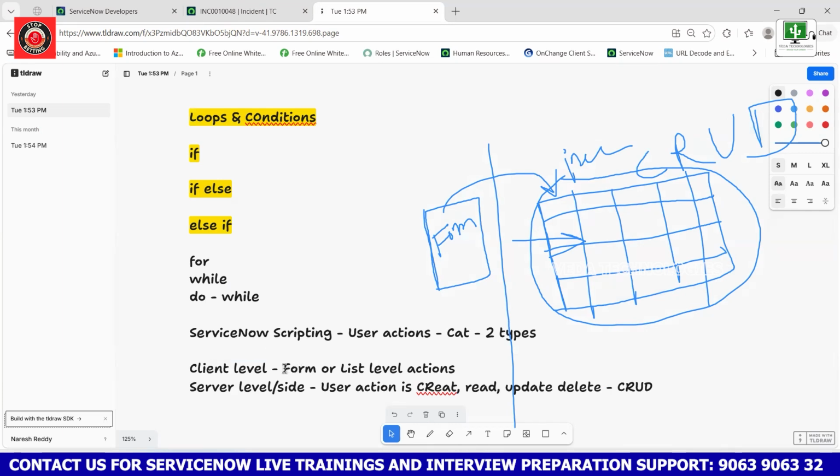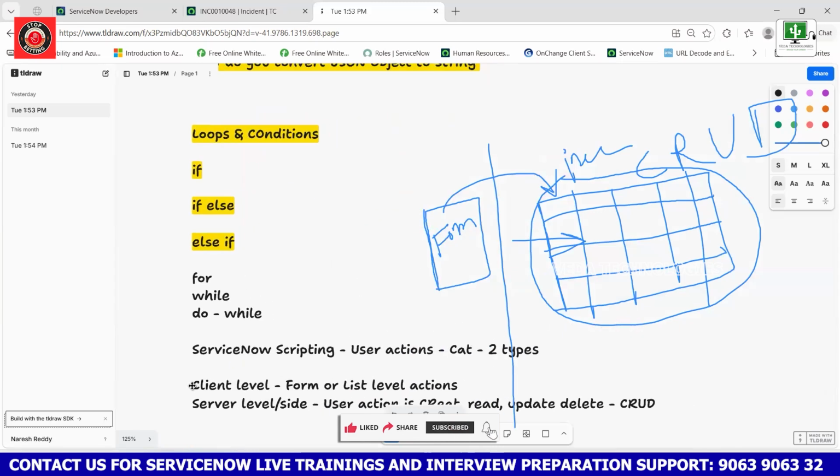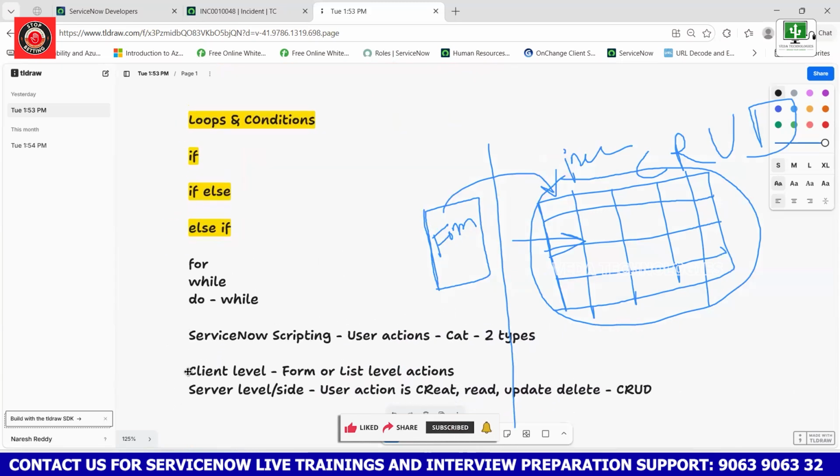Client level means you will not save it, you will not touch CRUD operations there either. You will just be opening it, and just opening will not touch the database. Whenever you are querying, that will touch the database. Whenever you're not touching it, that is client level actions, client level scripting. That's it, as simple as that.